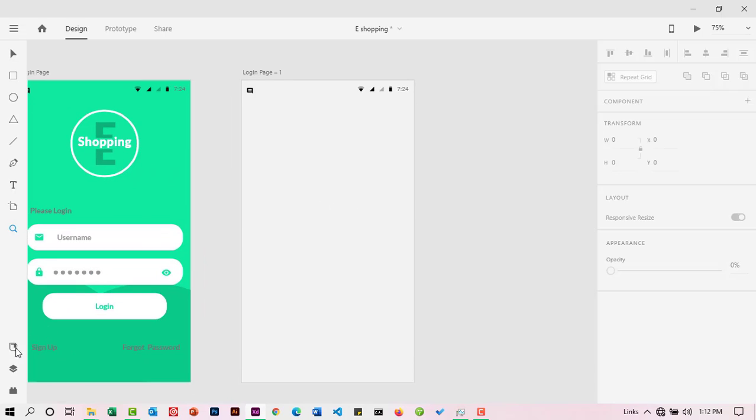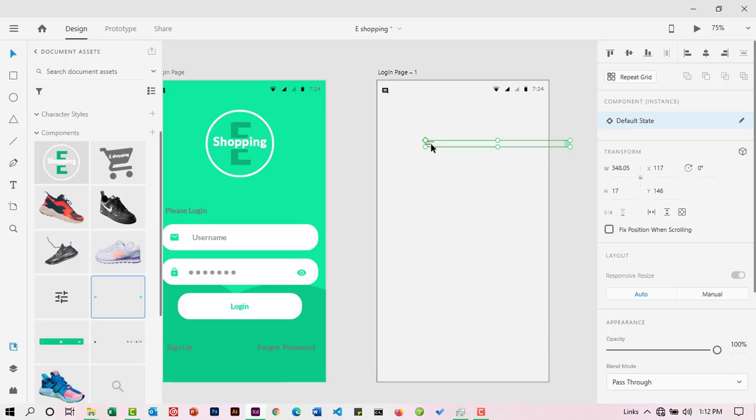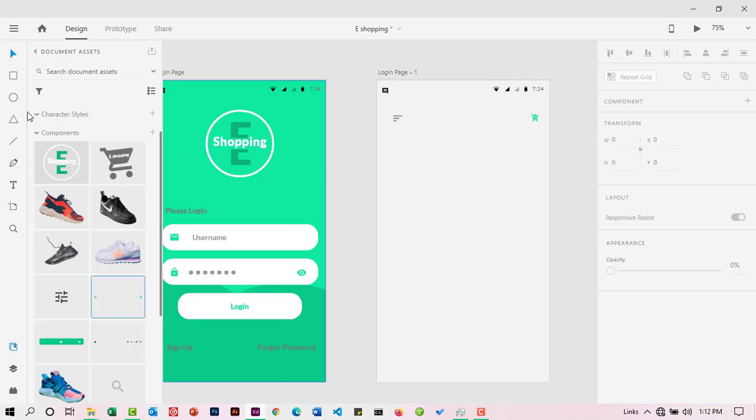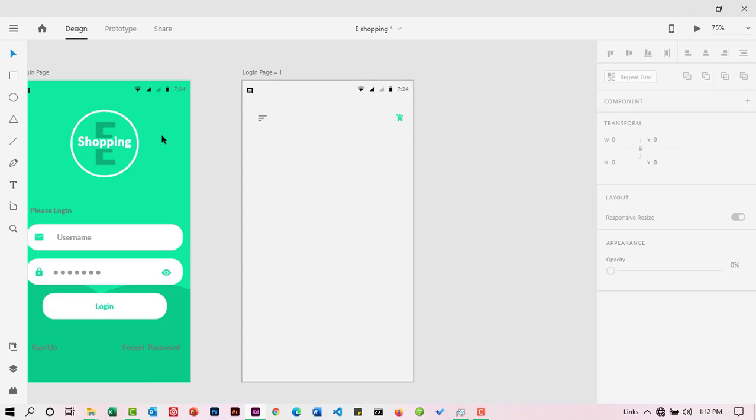So on this page, the first thing that I'm going to do is to have some icons here. Remember these icons, I told you that you can download them from the internet for free, and I have provided a link in the description below. So I've just added them to my libraries to make my work easier. And this is also something that I can recommend you to do. You can add those icons or document assets that you'll be reusing in your project.